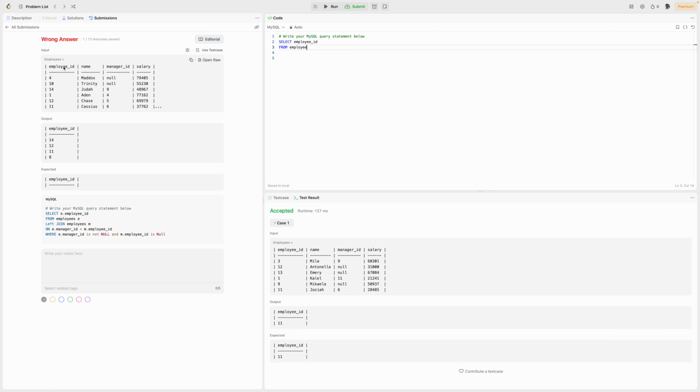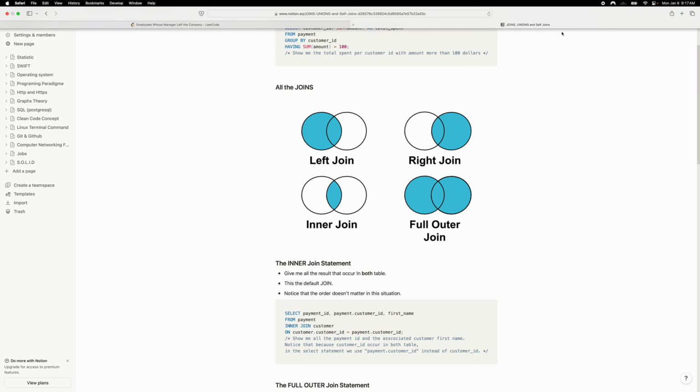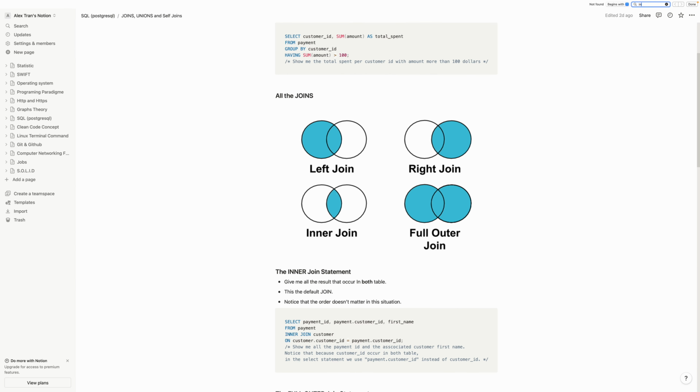Yeah, I'm going to use a where in clause here. I think that's the better one. Employee, where manager ID is not null, and let's see, where in clause, where in.